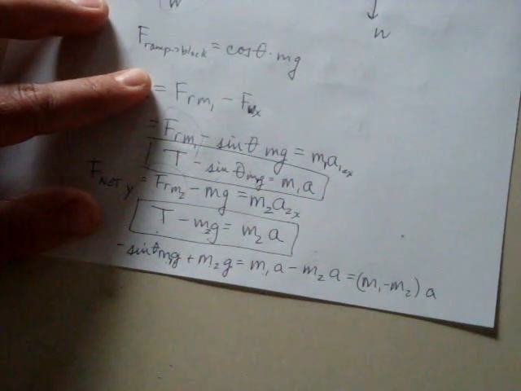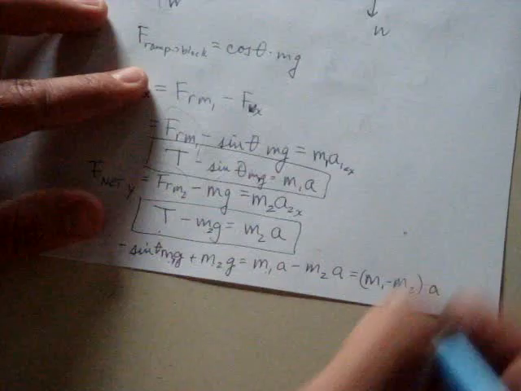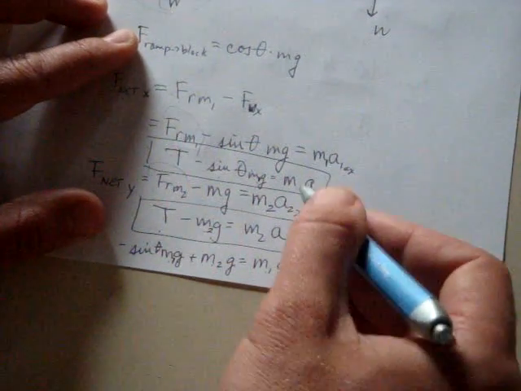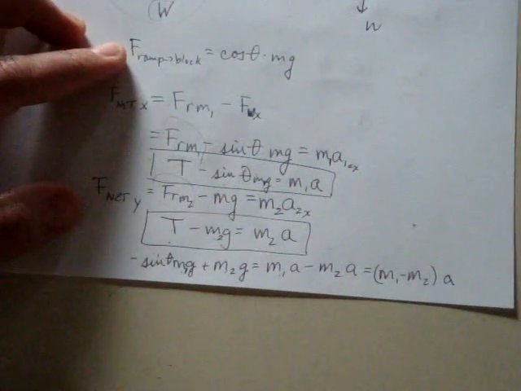The question was asking, I actually have to go back and find it now. Maybe it won't pop up for me. But I'm pretty sure that's what the question was asking, about the acceleration and then also the tension. So once you have the acceleration, you can plug it into either one of these equations and then solve for the tension. So I hope that's clear.